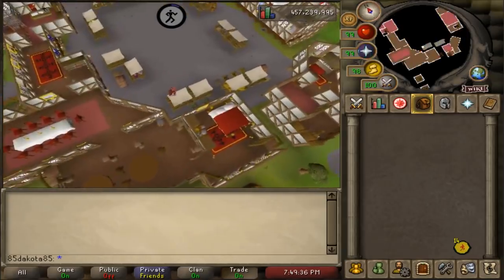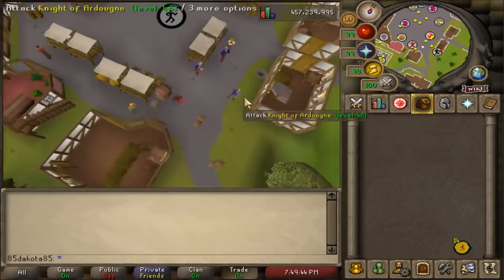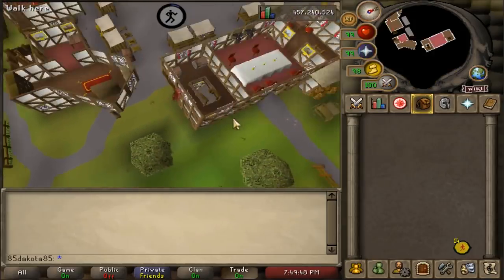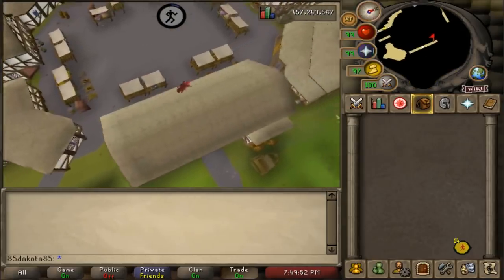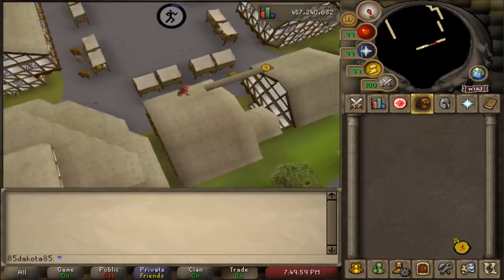Plus, you could work on Marks of Grace if you don't have your Graceful yet, or just make some cash with Amylase crystals, which is a good note to end on since that was the original goal of this video, is making money with agility. Agility may not have many different money makers on its own, but in the long run, having higher agility can make you a lot more money for many reasons. That is going to be the full discussion I have here for making money with agility, everybody.